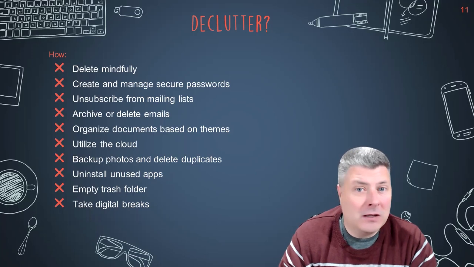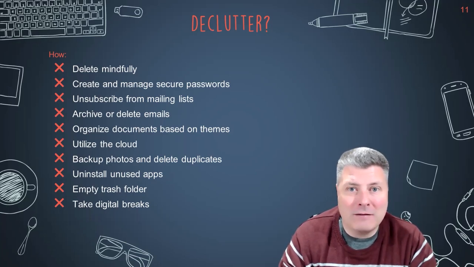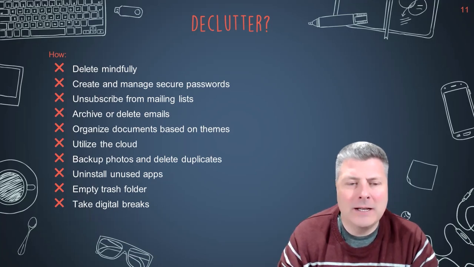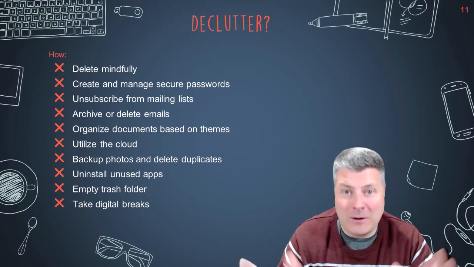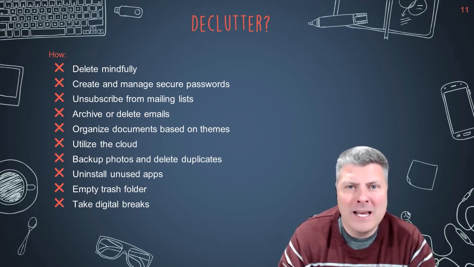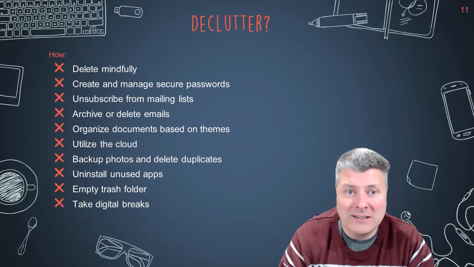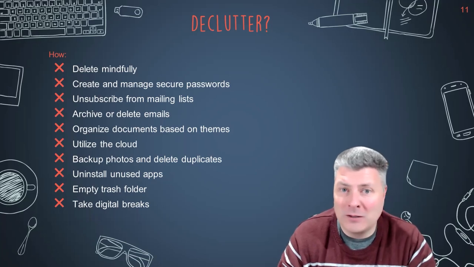If you're new to the cloud and you don't know what that is, Google Drive, Apple has an equivalent, Microsoft has OneDrive, I think they call it. This is a way to back up your folders and your files in the cloud, in the internet cyberspace. The value of that is you can access your documents and your photos from various devices. It's not saved on a piece of hardware that can get lost or damaged.